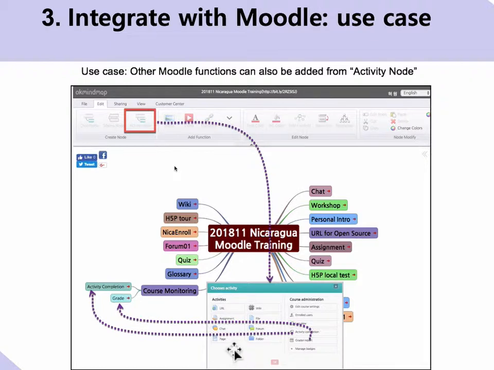Like this, you can also add some extra functions of Moodle through the adding process.